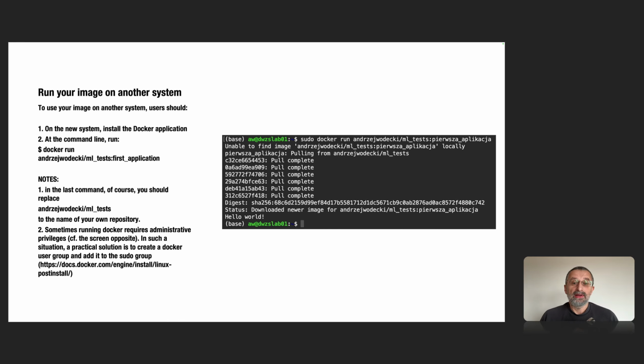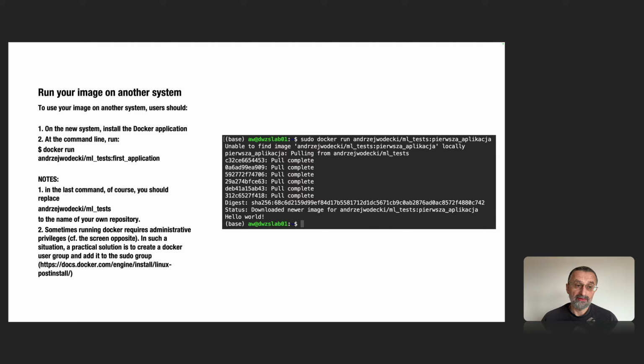Okay, and now a crash test. So you can log into some other machine. This is one of the servers I use, which is somewhere in the cloud. In this case it is a Linux machine, so I have access only via the command line interface.